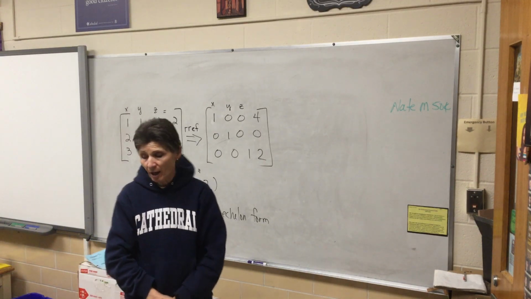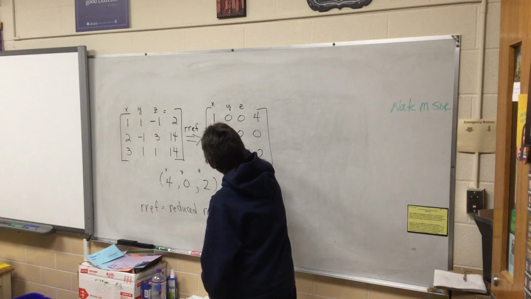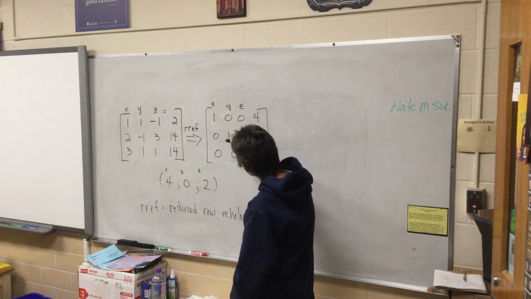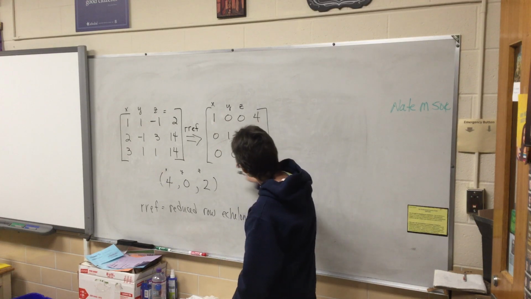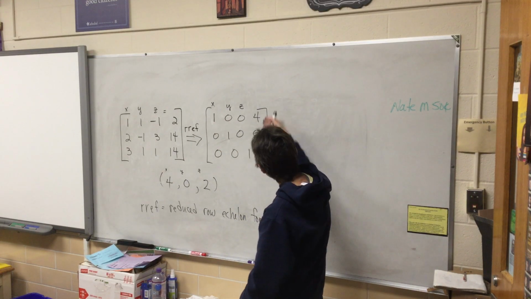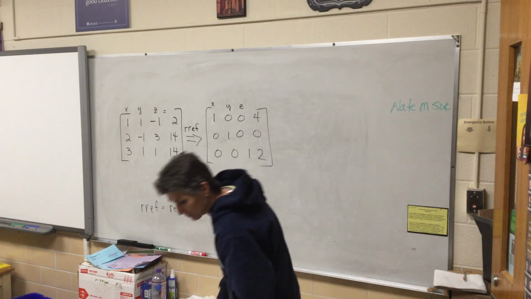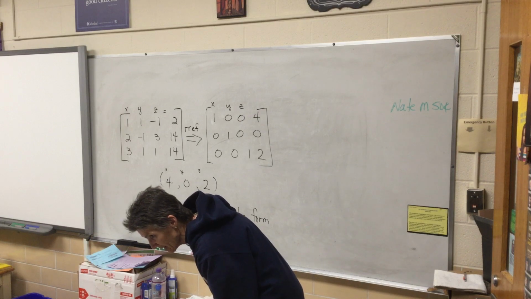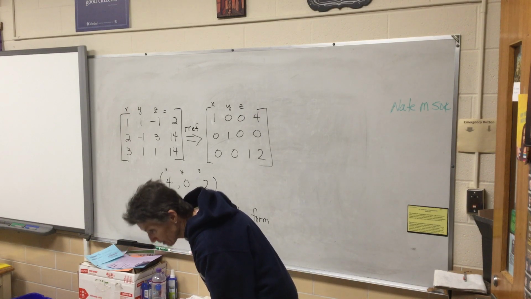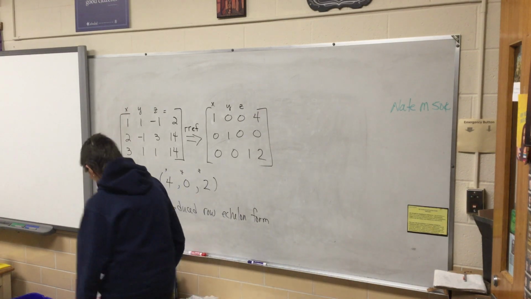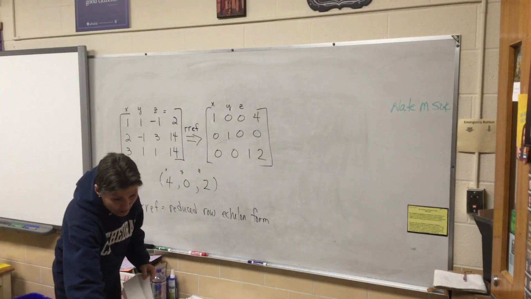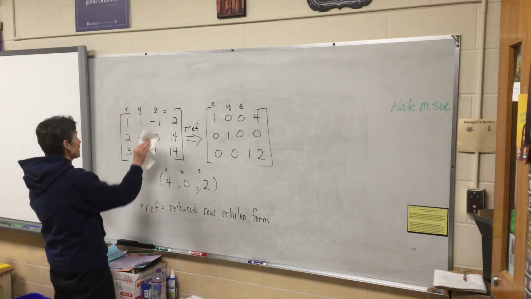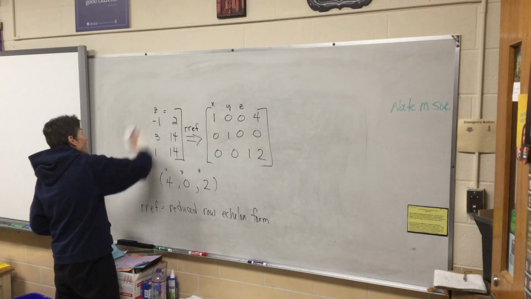Reduced row echelon form puts ones in these spots and all these zeros so that each variable is known. Right here, this is your answer, this column right here, 4, 0, 2. Isn't that the coolest thing ever? People, even in your sleepy state, your bored state, you have got to think this is pretty amazing, because it is. All right, let's try another one. Look at the next one.